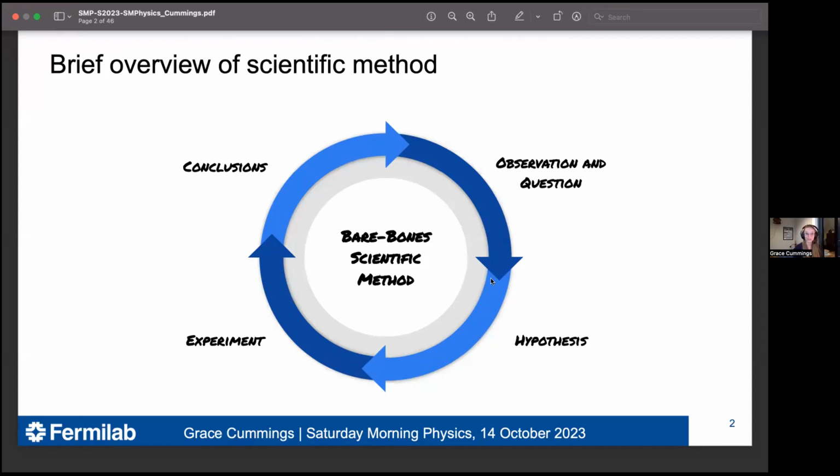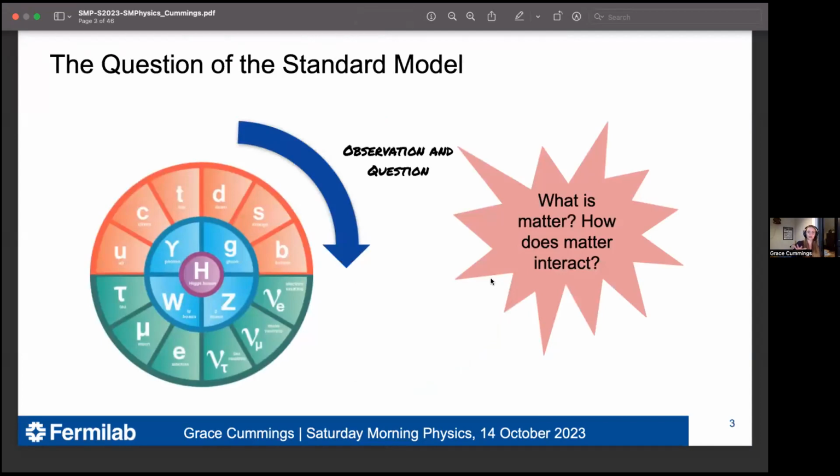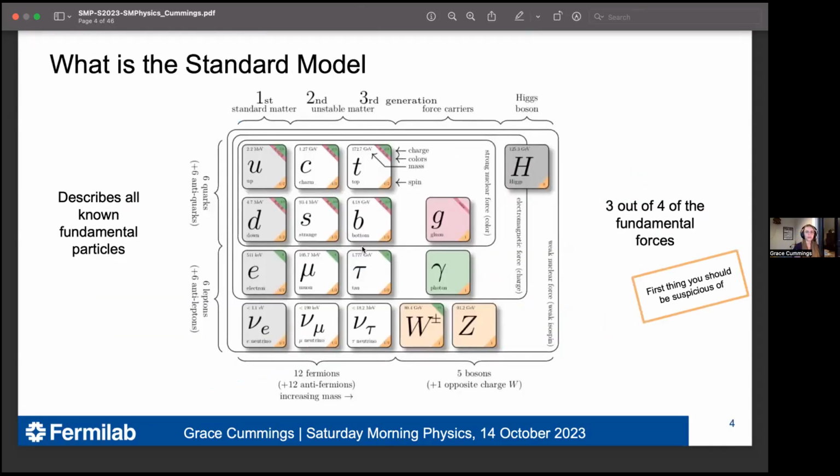And that's how it goes with the standard model. So of course, the standard model seeks to address some question, the observation in question. And here you'll see this diagram throughout my talk, and I'll introduce it in a little bit. It is ultimately: what is matter and how does matter interact? This is what fundamentally the standard model is about. It's hoping to have a description of matter and all of its interactions. So that brings me to this.